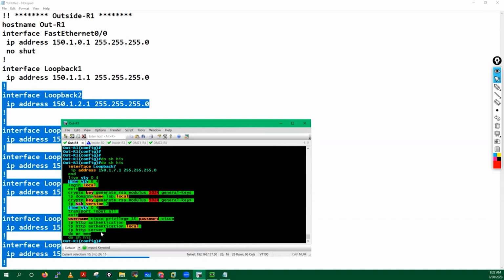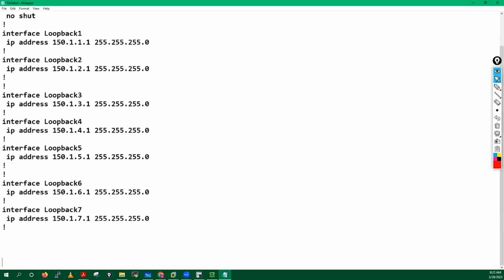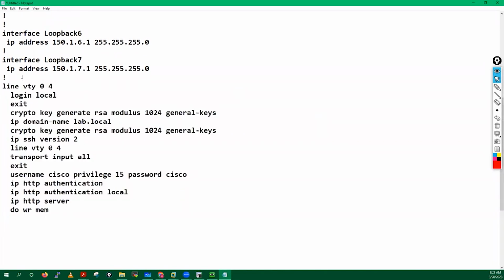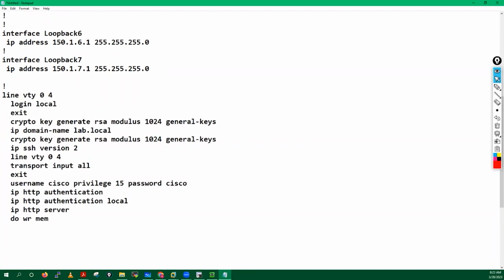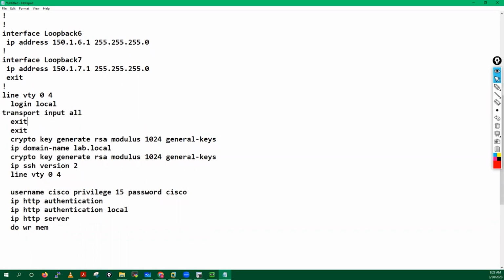Just copy from here. Line VTY 0 2 4, login local. Transport input all. You have to remove this exit, not needed.